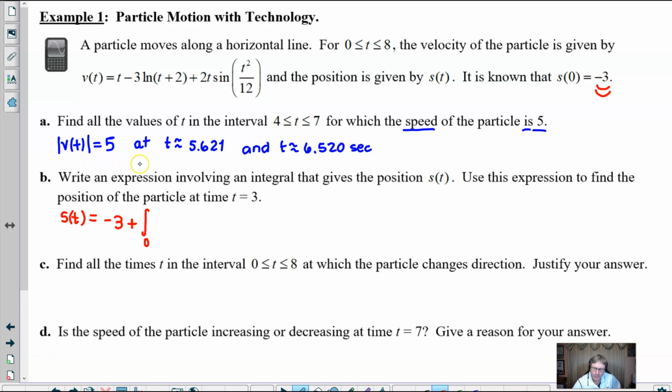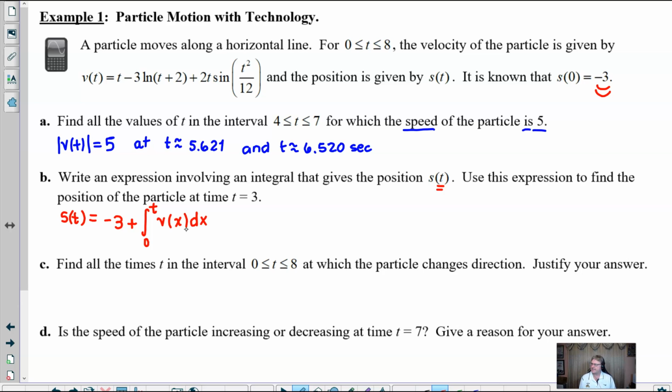But if we want to write an expression that gives the position at any time t, then what we might want to do is use the t as the upper boundary there, and then throw in our velocity equation, and then be mindful of the fact that it's more proper mathematically to not use the letter t a second time here, and thus use a dummy variable instead. On the AP exam, we kind of look the other way. Besides, a t and an x look awfully a lot alike if you tilt your head, but mathematically it probably makes a little bit more sense if they're different, but it's not a deal breaker if they're the same.